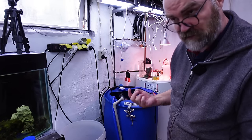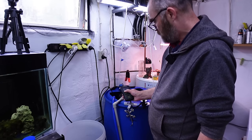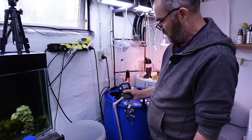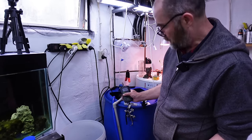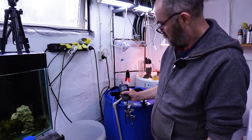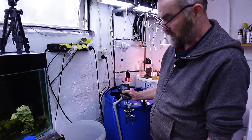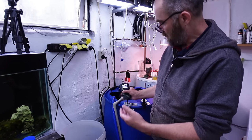Alright, let me show you the water before we start to pump it over. I'm going to put the water in first and then we're going to add the filtration. Let's see, what is the pH? 5.54, and it seems to be pretty stable. So that is what you're better doing when you're making your reverse osmosis water. Once you've added your buffer, which reminds me, I'll show you the conductivity here as well. Once you've added your buffer, you have to give it time to settle. 5.55, so that was the lower limit of what I was looking for, 5.5 to 5.8. So this is absolutely perfect.